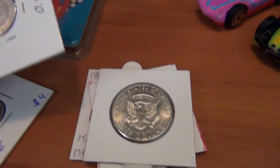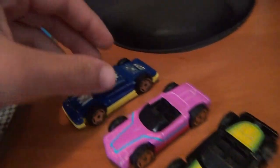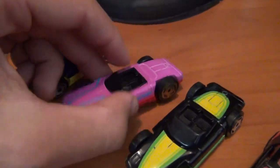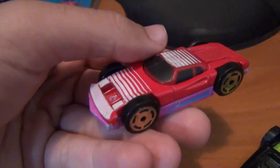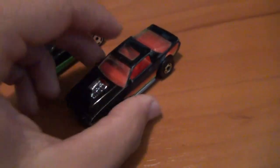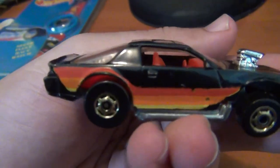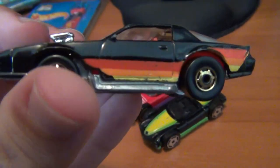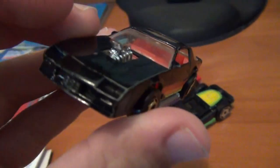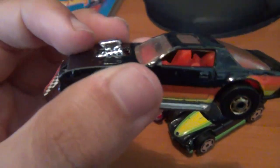They weren't too dear, didn't break the budget, but very happy to add those to the collection. I'm quite enjoying coin collecting — it's just as fun as collecting Hot Wheels. Moving on to diecast: found four cars at the flea market, including these old flippers from the 90s — I remember this series from when I was a kid. Also found an old Camaro Z28, had to pick her up. Love the old 80s design with the red, orange, and yellow — sort of reminds me of the old Heavy Chevy from '74.